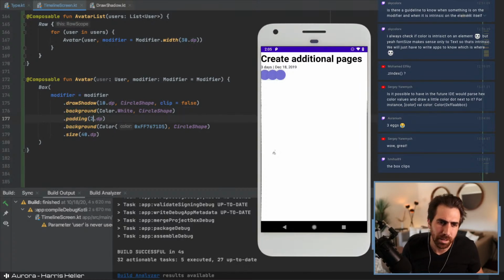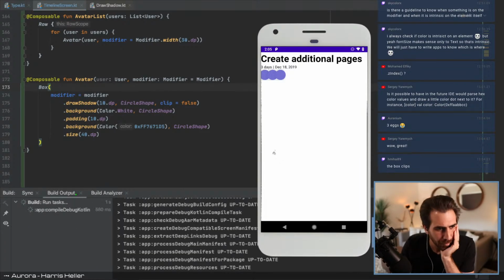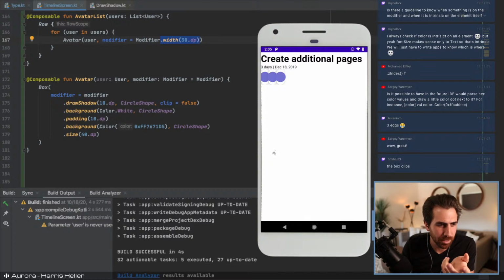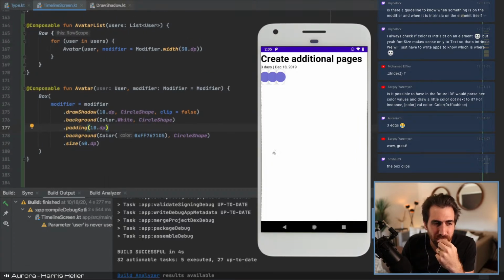Why isn't the white showing up? So messing with the size up here did have the effect that I wanted. Well, not really.